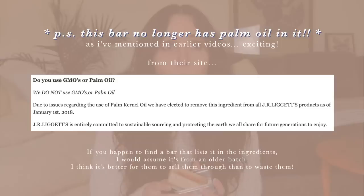Also super exciting, I'm just going to mention this because I have talked about it in previous videos when I referenced the specific shampoo, but JR Liggetts decided to remove palm oil from all of their products as of January 1st of 2018. So that's super exciting. Here's a little snippet of information from their website if you want to read about them officially declaring it. And if you're not familiar with the effects of palm oil, I definitely recommend that you go look into it, and I also recommend that you look into responsibly sourced palm oil and the differences between the two as well, and decide if it's something that you want to support, because it is a very controversial oil. We're not going to dig into that right now. Definitely a very controversial ingredient to keep your eye out for.